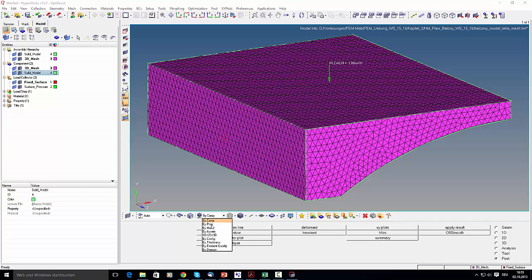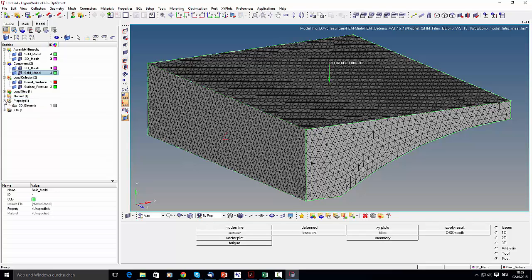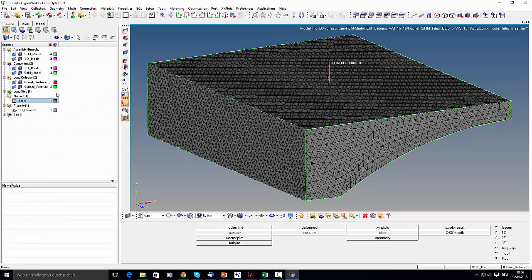We can also color it a different way, by properties. There's also a property collector, and our 3D elements have a certain property. And we can also color it per material. It has the same color. Now I change the color of the material. I double click here, put it on that.